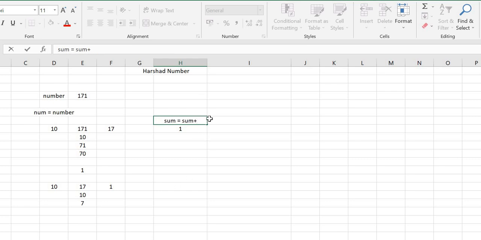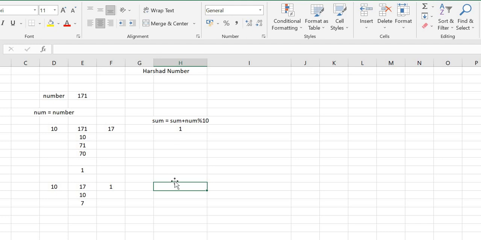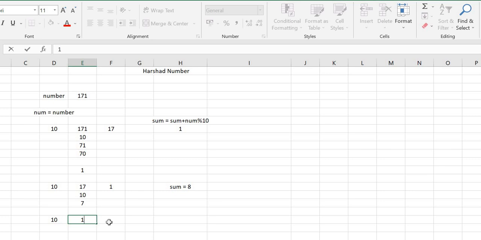How am I supposed to calculate the remainder? Num modulus 10, right? So I will be calculating this. So sum will be equal to 1 here. Now what is the older value of sum? The sum's older value is 1 plus the new modulus calculated value, 7. So therefore sum's value becomes 8. Again I have to divide by 10, dividing 1 by 10: 10 zeros are 0 and the remainder will be equal to 1. So now sum will be equal to 8 plus the new modulus value, 1. So 8 plus 1 will be equal to 9, right?